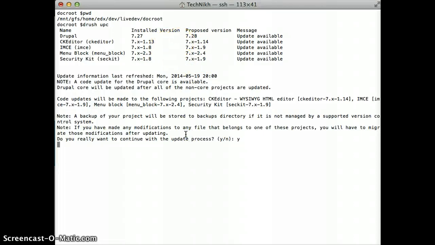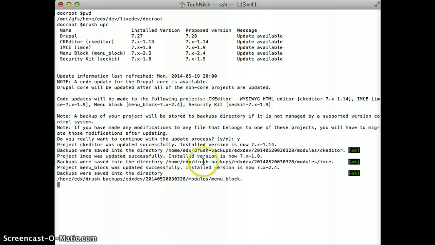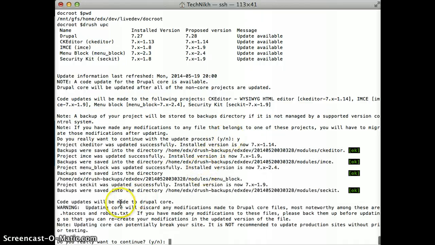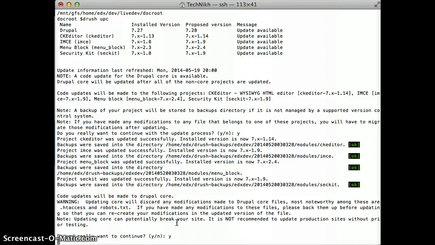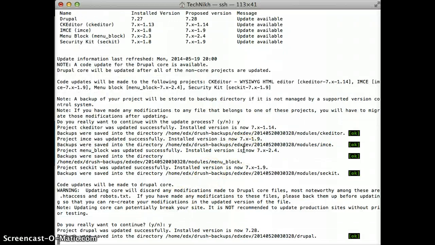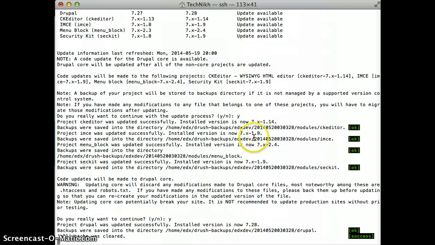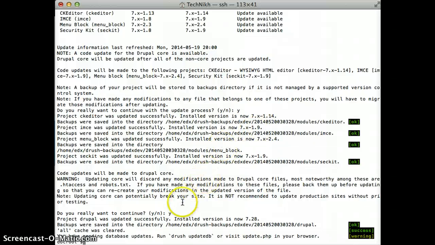So I will run the update and update the core, yes. So now dev will have the updated modules and core, and QA will have the production's currently outdated version. So there are pending database updates. So I will run the database update command.